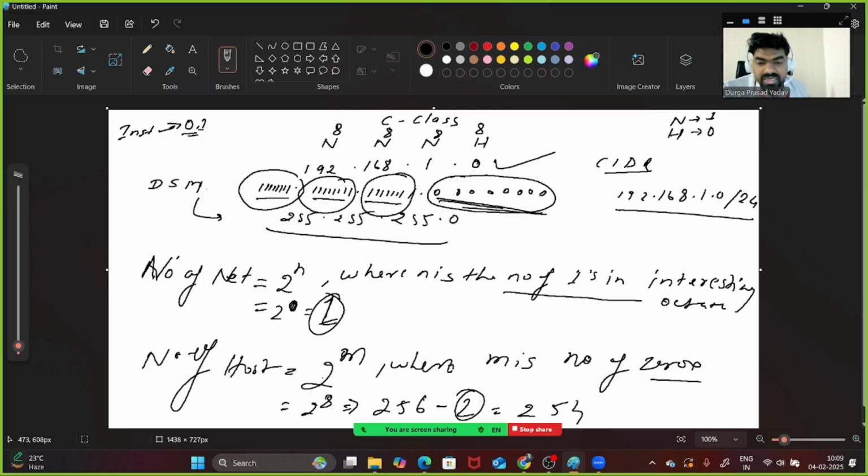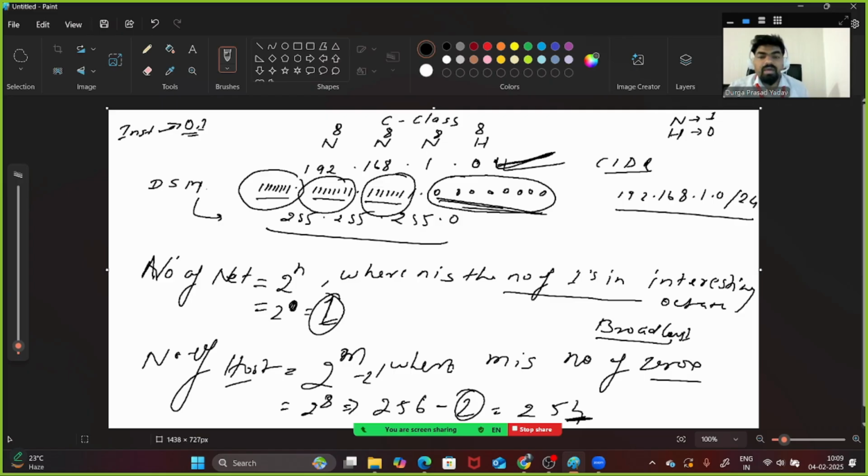The formula is 2 to the power m minus 2. Minus 2 because one is the network address, and one is the broadcast address. The broadcast address allows other networks to come and join this network. So the number of hosts is 254.